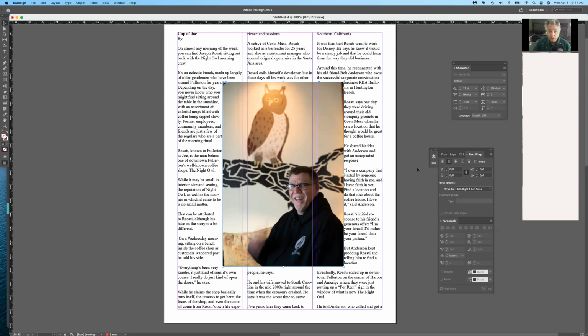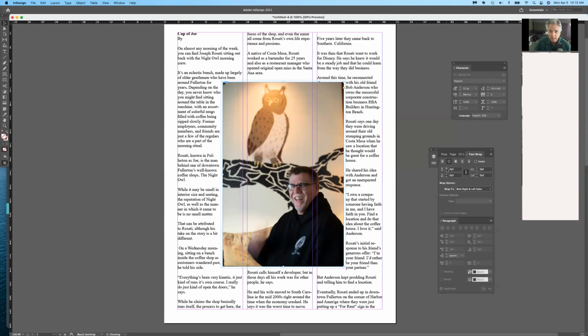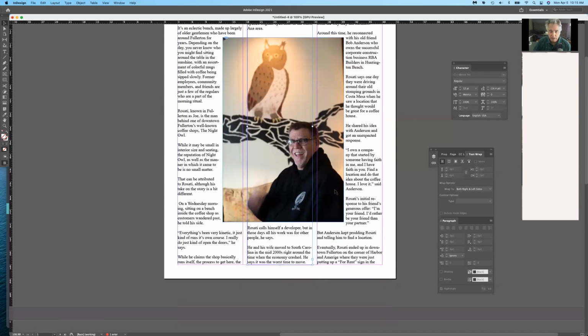That's easily done, though, because over here in that text wrap window, you can just click on these little buttons and that will help space it out. One of the big grading factors with all of this is just consistency. Keep your spaces consistent throughout the document. Okay, so that's good for now.